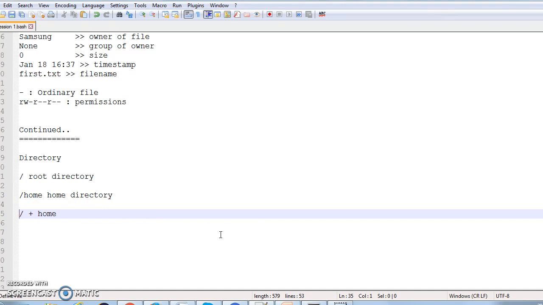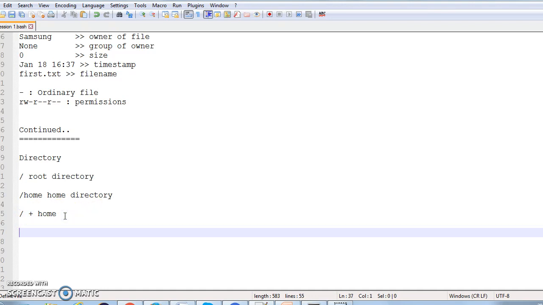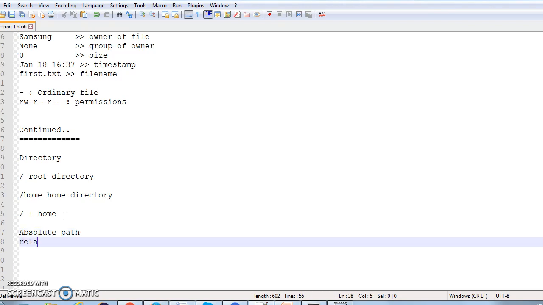Now you have to remember, you will always see these two terms: absolute path and relative path. It's very simple.